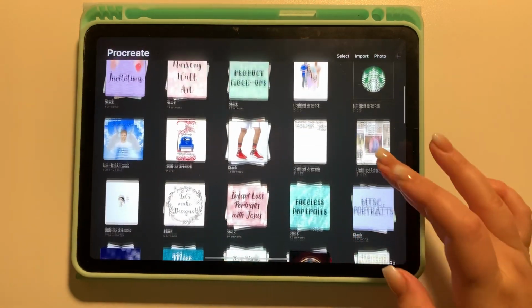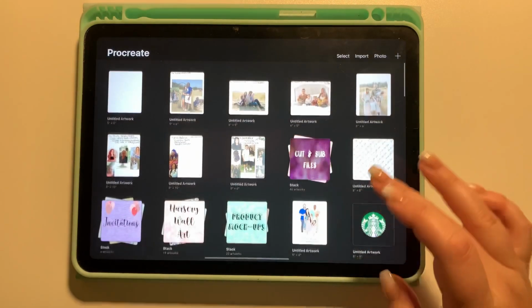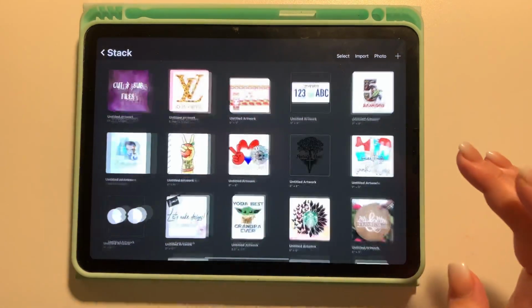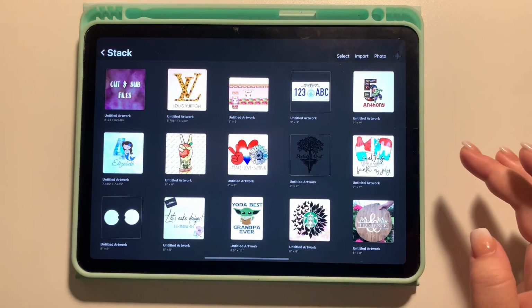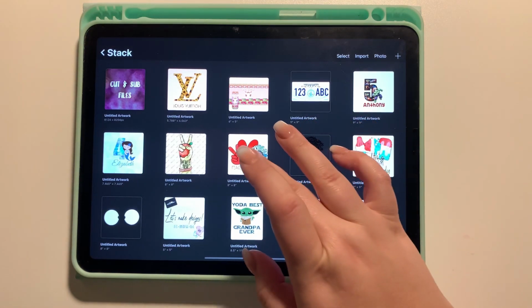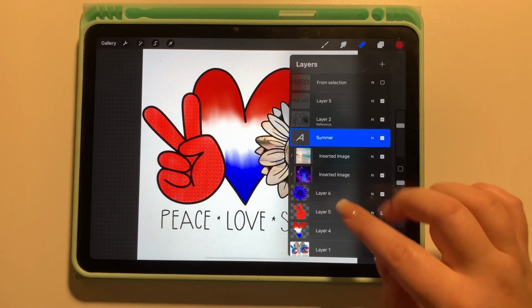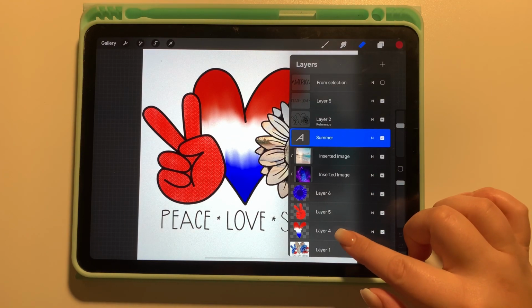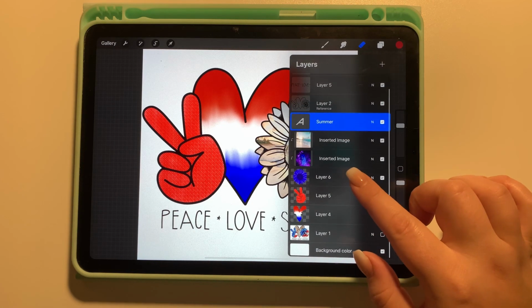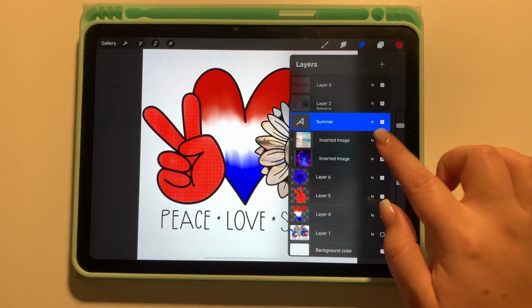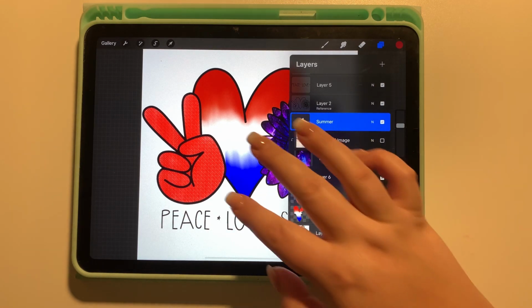I'm going to just show you guys a quick couple things. I don't want to overwhelm you guys. I'm going to cover the basics on Procreate, but I just want to kind of jump in here and get to showing you guys some things. Again, this is a $10 app. I love it so much. Now I'm just going to show you two functions. Clipping mask and alpha lock.